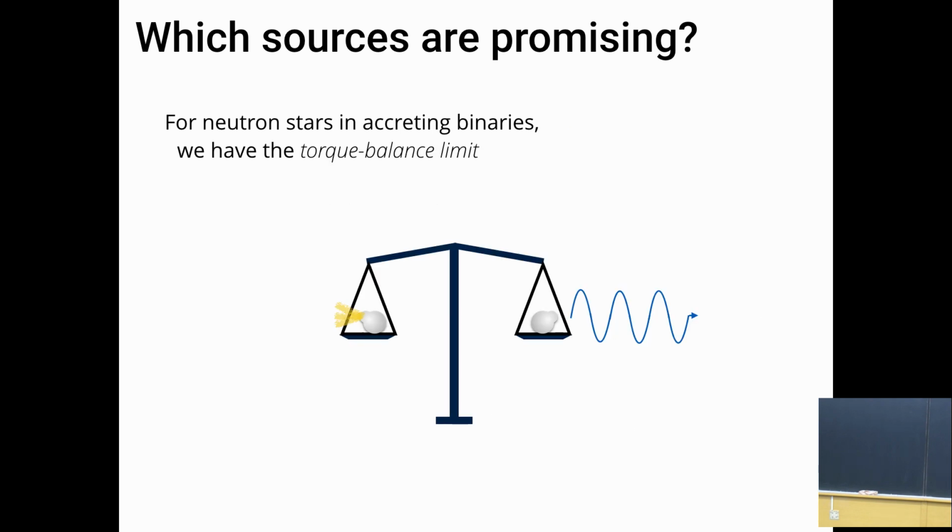Speaking, how does this work? So we say, all right, the neutron star is emitting gravitational waves. It's also accreting, and we say that it's because the frequency has stalled at around 600 hertz. Then whatever energy it's gaining over here, it must be losing over here. So there's the balance there.